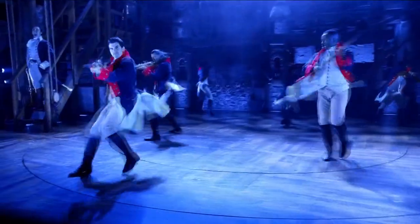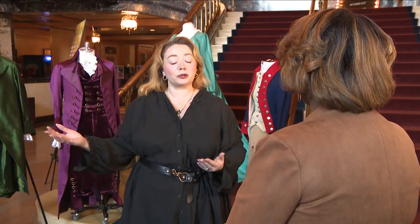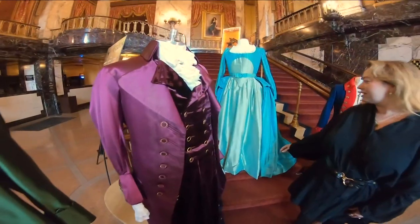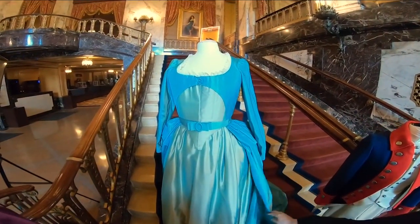In every city she brings in locals to assist every night and do maintenance. I'm also in charge of making sure all the actors are wearing the correct thing, managing a lot of people and a lot of costumes. We have between 1,500 to 1,700 pieces that we travel with for the show.